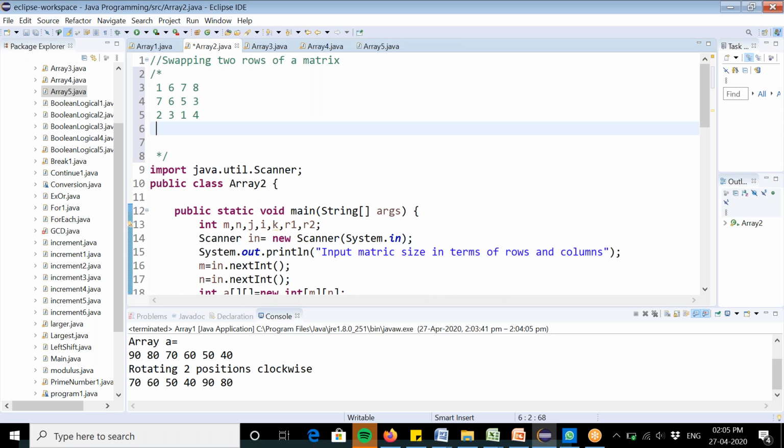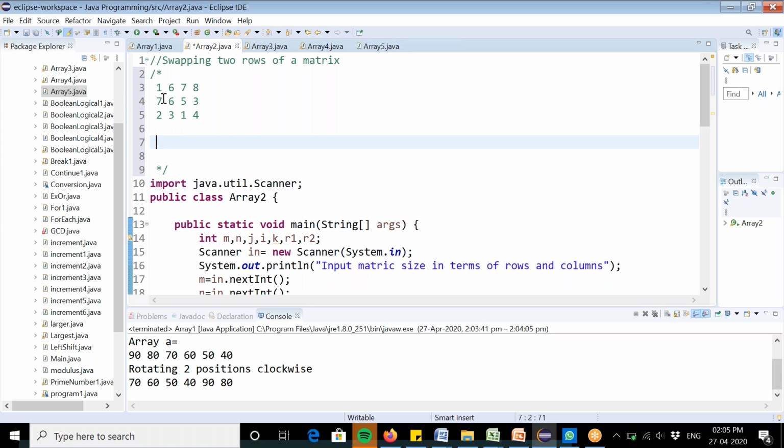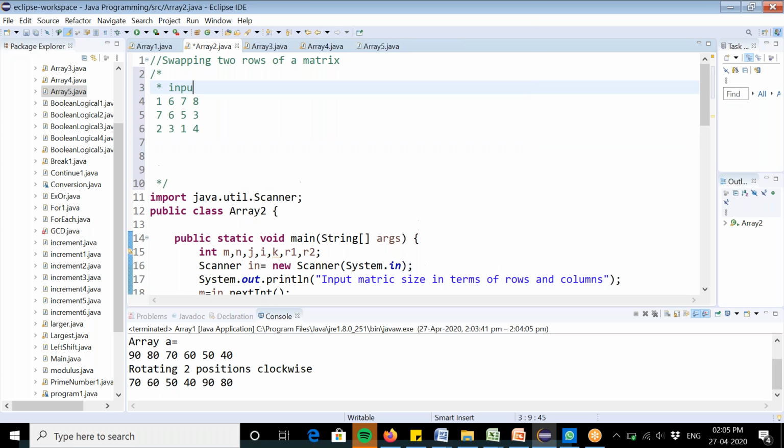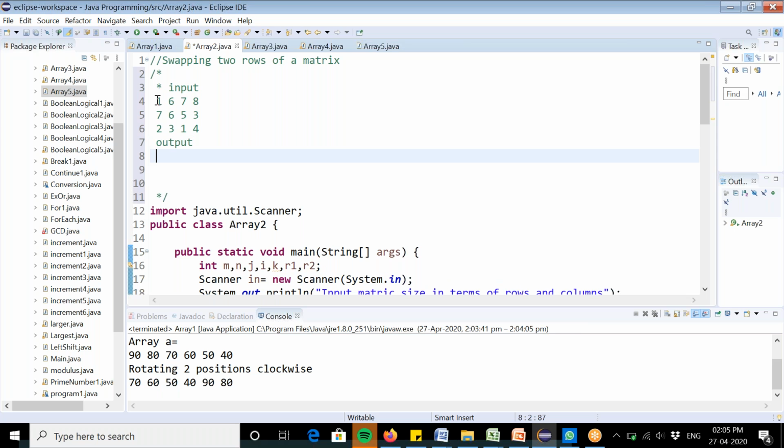What I want to do is interchange or swap the 0th row with the second row. This is the input, and this should be the output after the swapping of two rows.